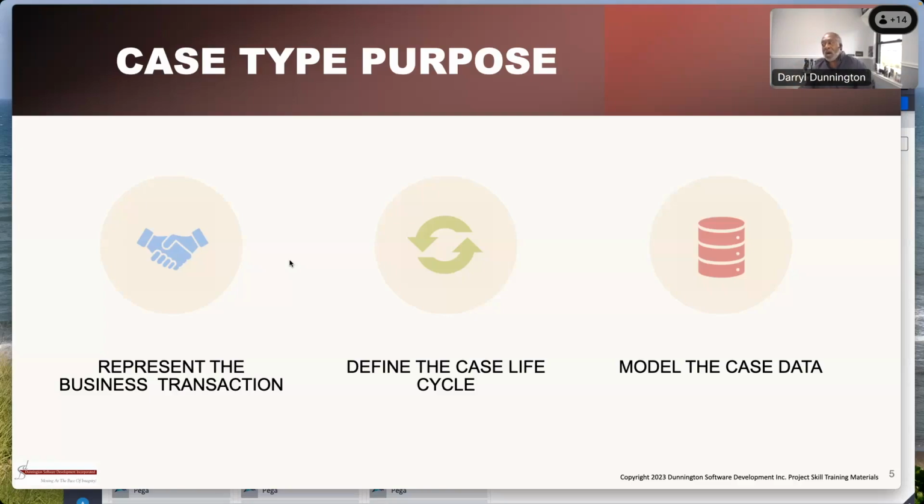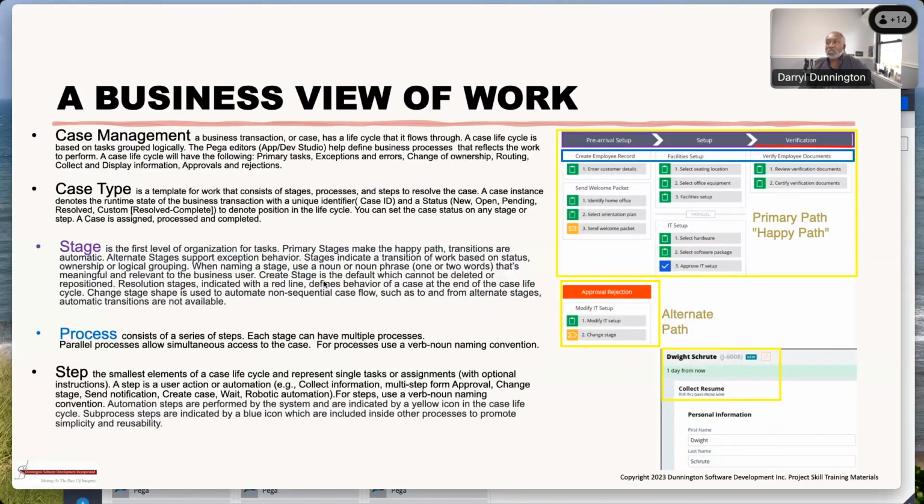So how do I model my case data? We create a case type because we want to manage case data. That's what we do it for. So when we look at case management, again, it's a business transaction. It's this whole idea of how do I manage the life cycle? How do I manage the flow? How do I look at my business processes and make sure that they reflect the work that needs to be done? So when we look at this, these are stages.